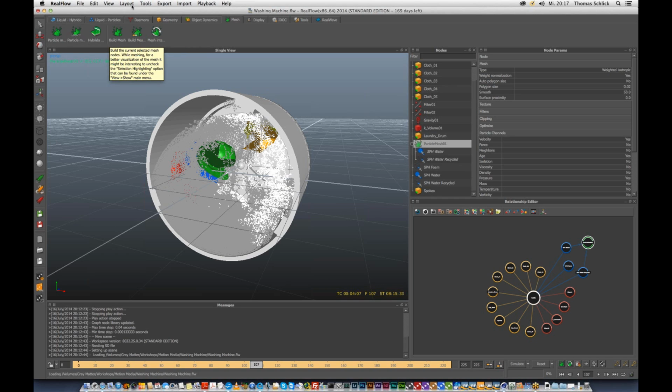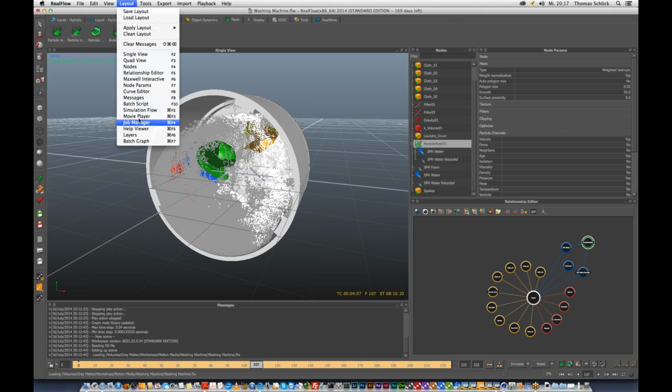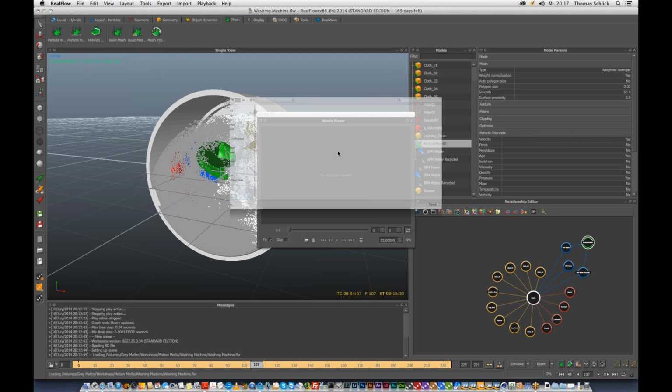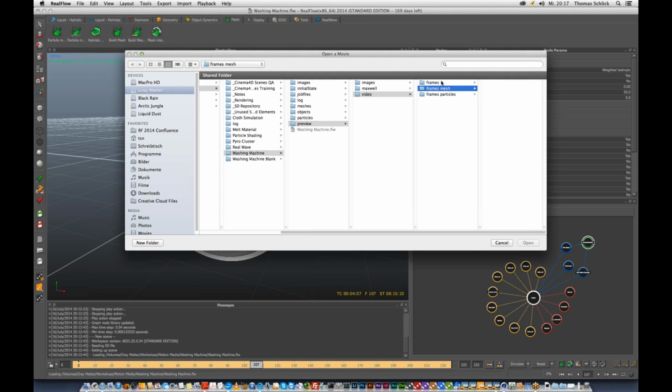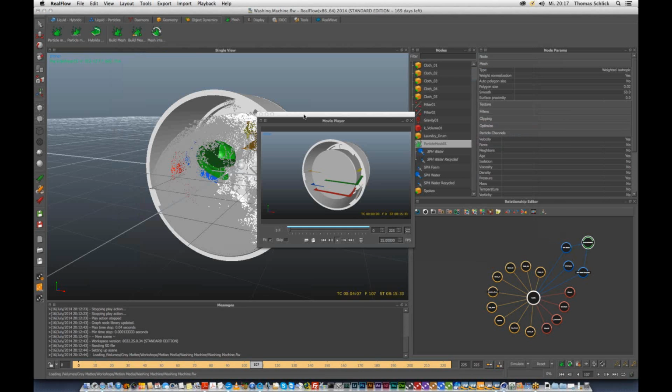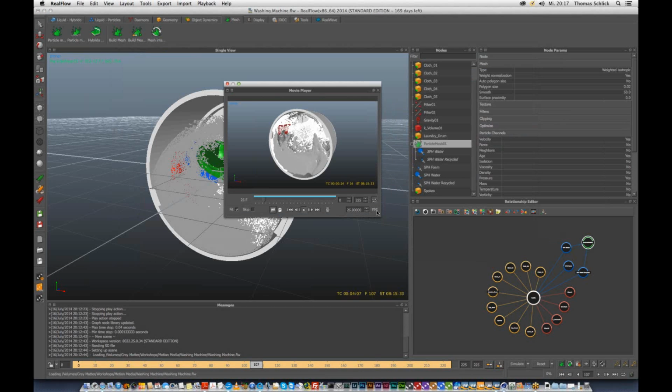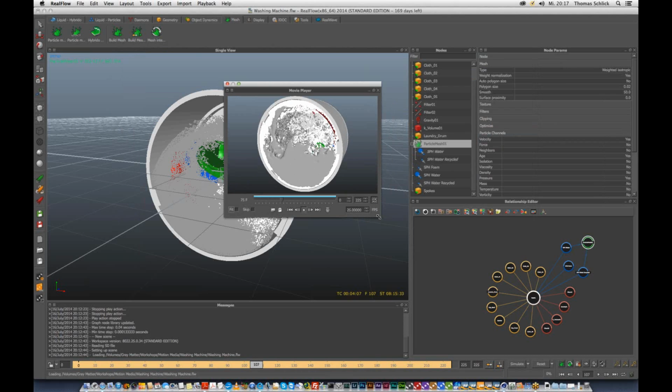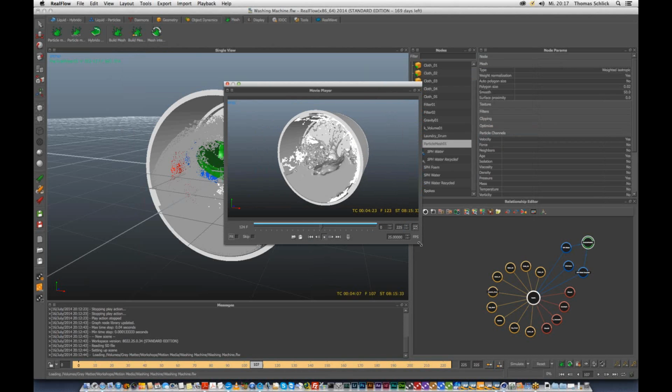And of course, I've prepared another preview for you, how the mesh looks like. So what we want to do now is to transfer the fluid data to Cinema 4D, of course. That's the main purpose of this workshop.